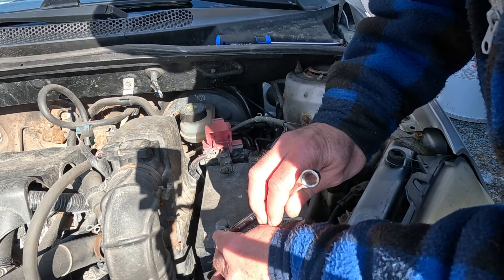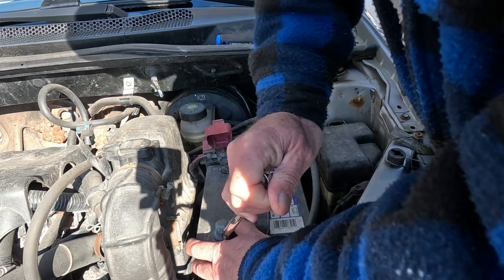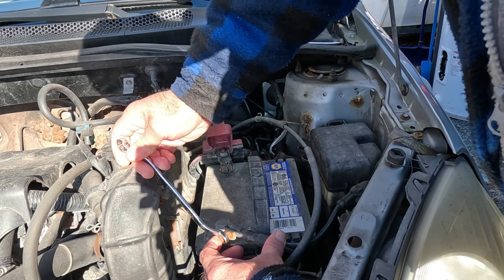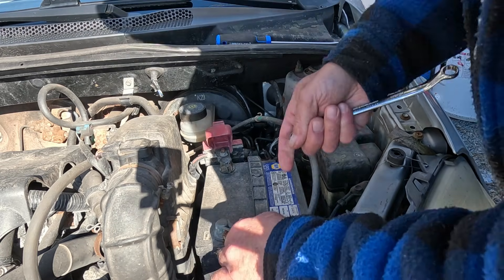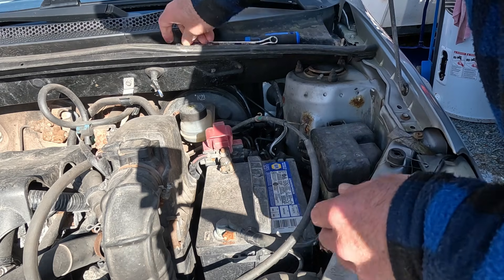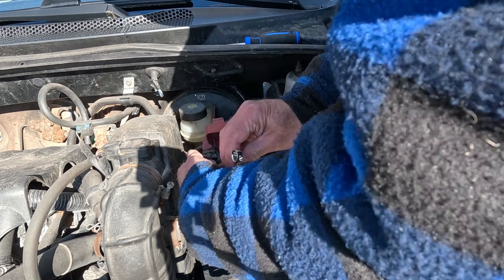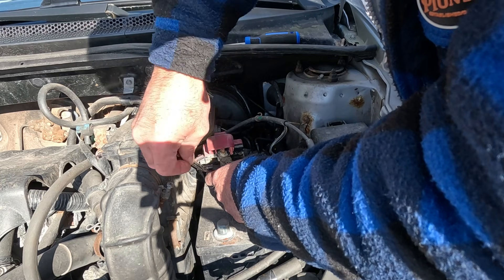In this case the nuts are 10 millimeter — I'll loosen those off. This battery has been in here for a while, so we're going to loosen off these 10 millimeter nuts, take a screwdriver in there to separate the connection, and then you're going to want to put those cables aside so they're away from the terminals. Red is positive — turn counterclockwise to loosen them off, and then we'll put our charger on.